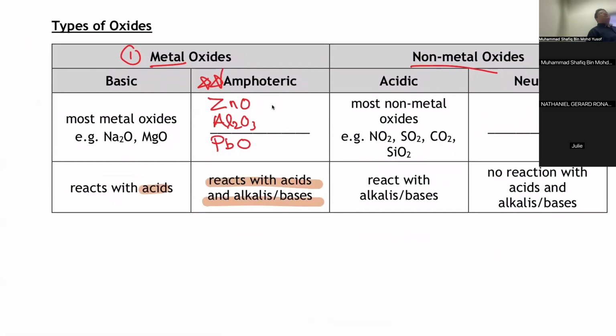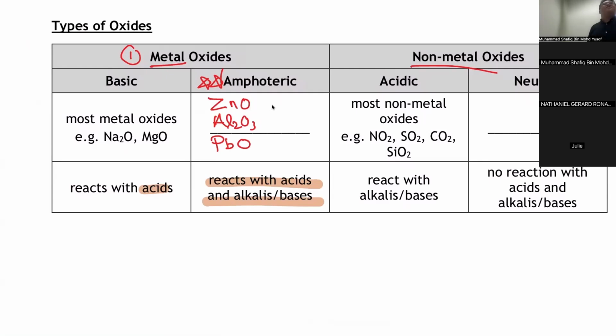Now, what about the non-metal oxide? There are 2 also, acidic and neutral, right? Now, how do you tell whether it is acidic or neutral oxide? Anyone know? True, but let's say I give you any chemical formula, let's say I give you H2O or water, how do you know it's acidic or neutral? Anyone know? Okay, come, my students. Raphael, you remember what I said before about this? How do you classify acidic or neutral? You remember, Renzo?